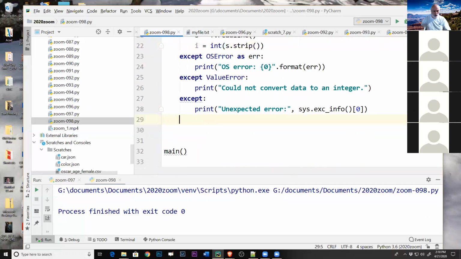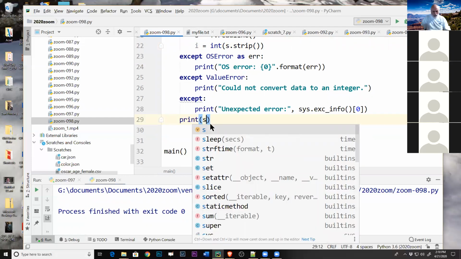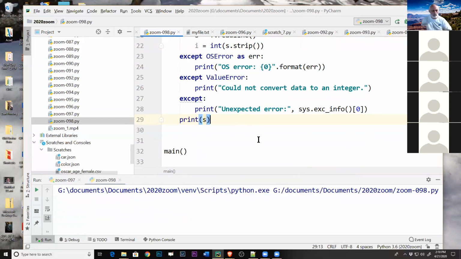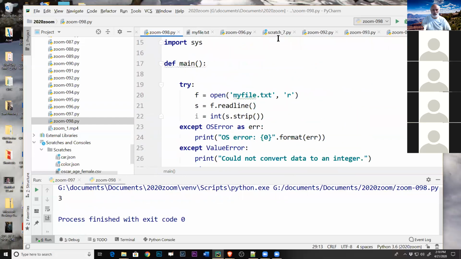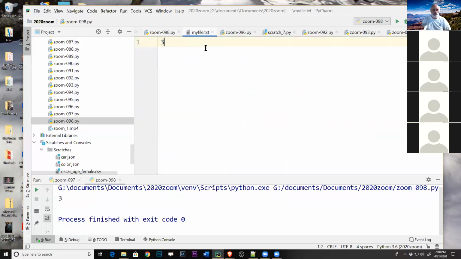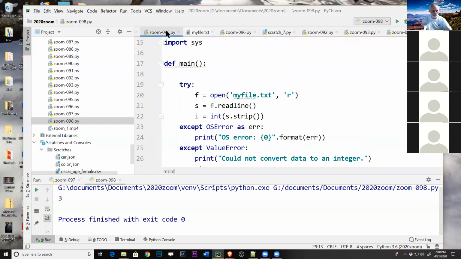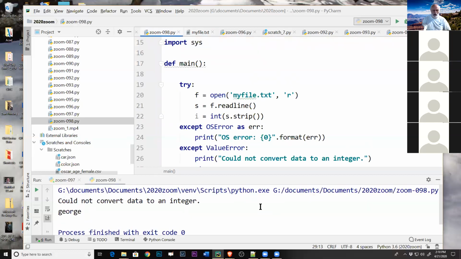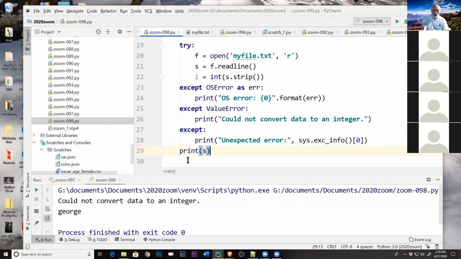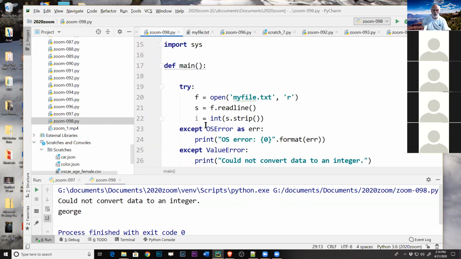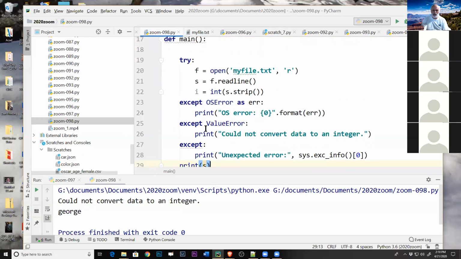Actually, let me come here and print S. So it's printing that 3. If I change that to George, now I get the error, could not convert data to an integer. It is printing George down here. So I did get an error.